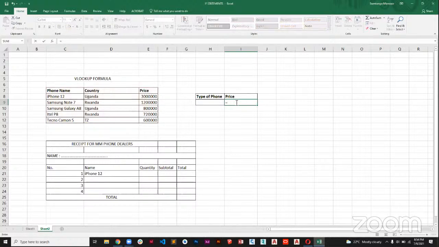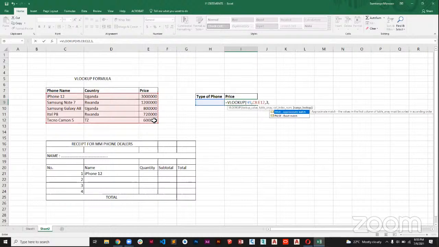So I'm going to repeat it: is equal to VLOOKUP. Select this value, comma, and search from here. I don't want it to look into the titles, the headers. I just want it to search through this, comma. Then you have to give it which column it should return from that particular table. It is counted like this. This is the first column. This is the second column. So this is the third column. So return the figure in the third column, comma.